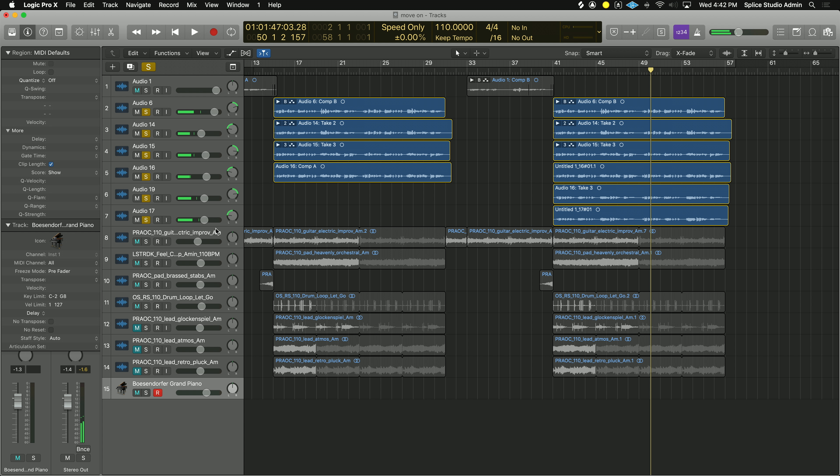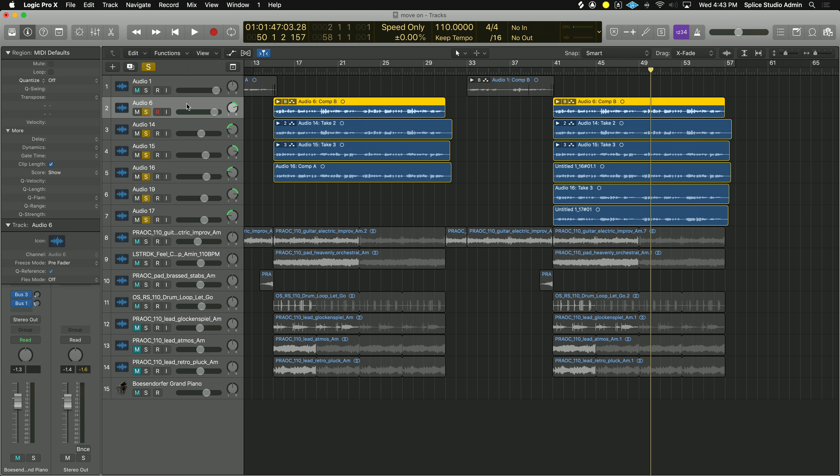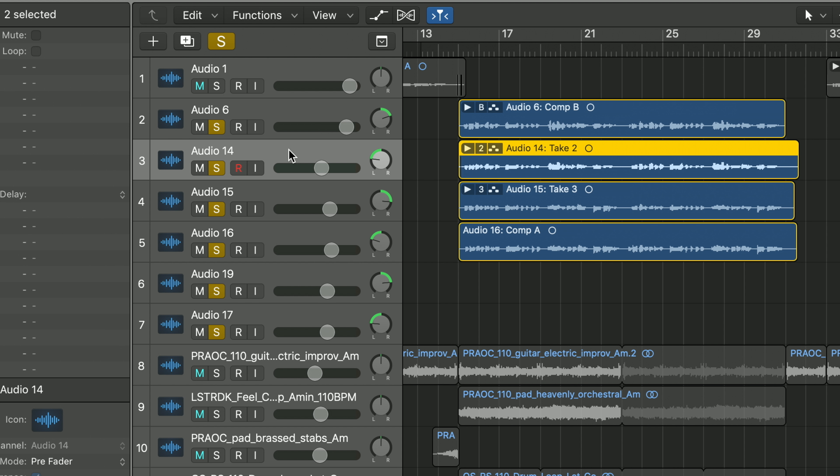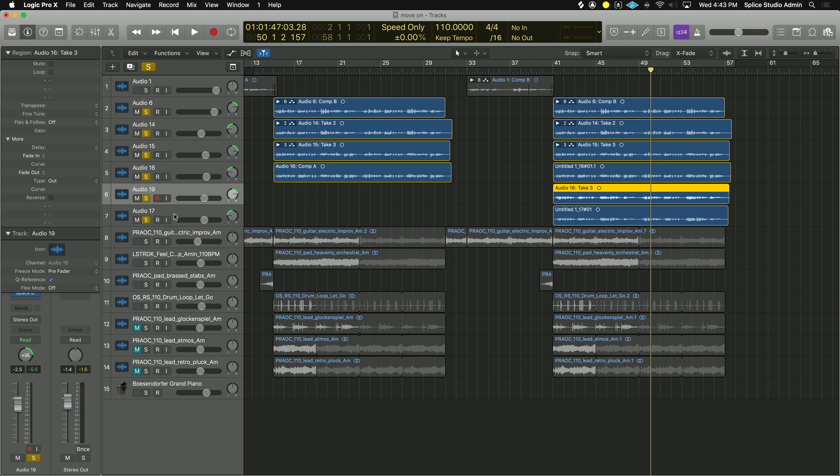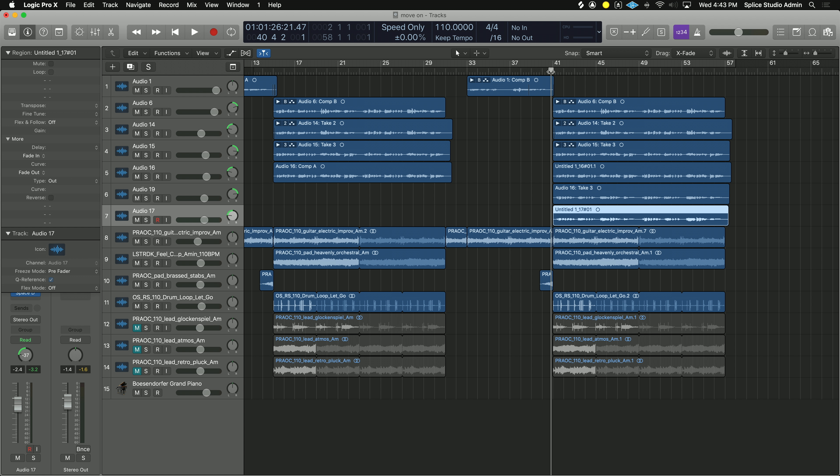So basically what I'm doing here — I'm not an amazing producer and I don't organize my stuff very well. So tracks 6 and 14 are the main melody. 15 and 16 are the higher melody, probably a third up. 19 and 17 are probably a fourth down. They're all just doubled. So when you pan each one to the left and the right, it spreads out in this really nice way and sounds much better with the whole track, so everything isn't perfectly mono in your ears.